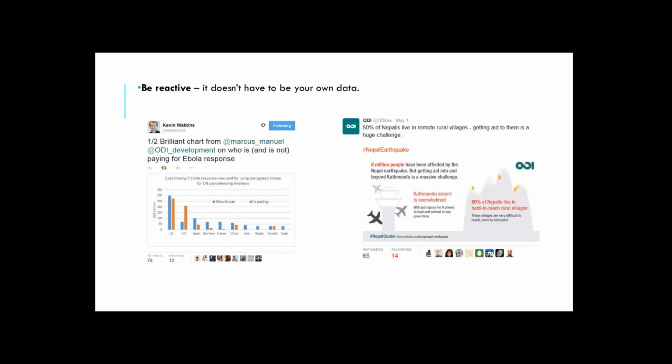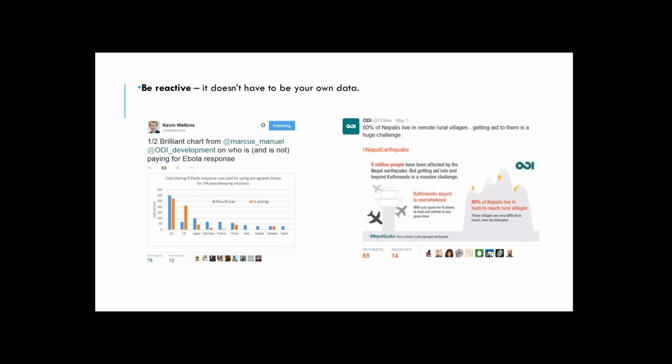And the final thing is, we've talked a lot about the whole process of planning an infographic and going through all these quite complex steps and making sure that lots of people are involved, which is what we would always do or try to do when we've got a big report coming out that we're trying to develop a comm strategy around. But at the same time, it is important to look for opportunities to be reactive, and it may not even be your own data that you're producing. And here are 2 examples of things that worked quite well for us.